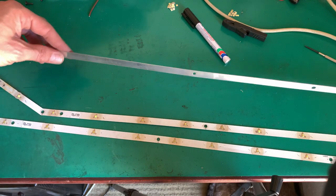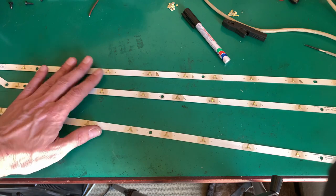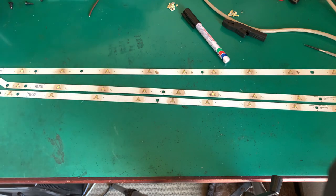So I'm not even going to bother testing any further, because as I've said before, LEDs are current driven devices. What I'm going to do is replace them. But I've done a little bit of reverse engineering on the board, so let's have a look at that quickly.